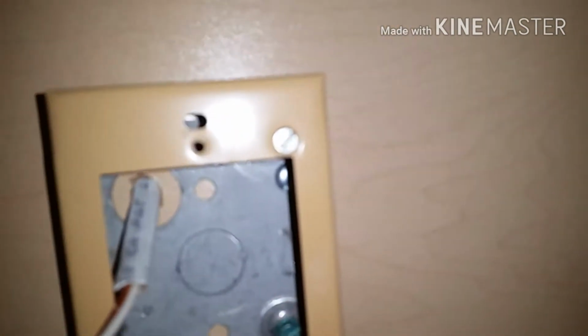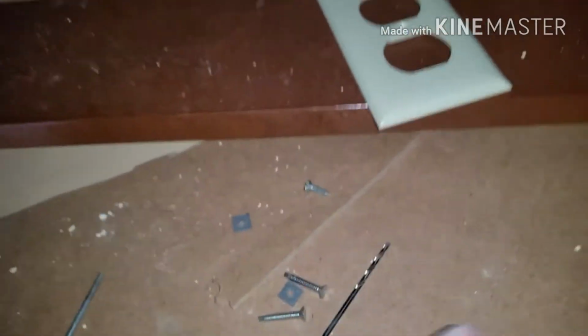So for these boxes that sit on the outside, first you get that first screw in there on the right, as you can kind of see, to screw it into the wood. And then this box screws on with these top right screw and bottom right screw. It's pretty simple from there. Next you just put the plug in and put the faceplate on with these screws here. And then that screw for the faceplate.